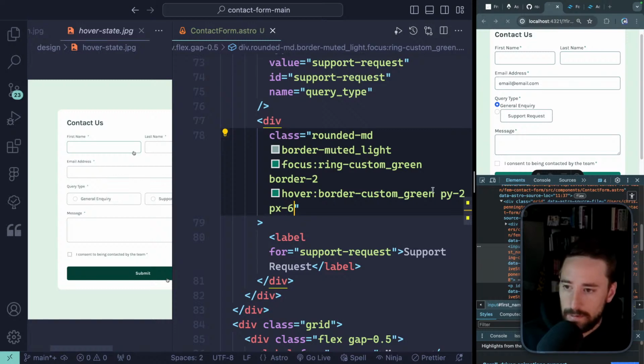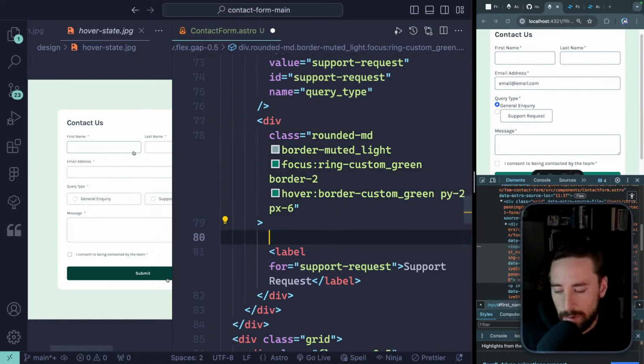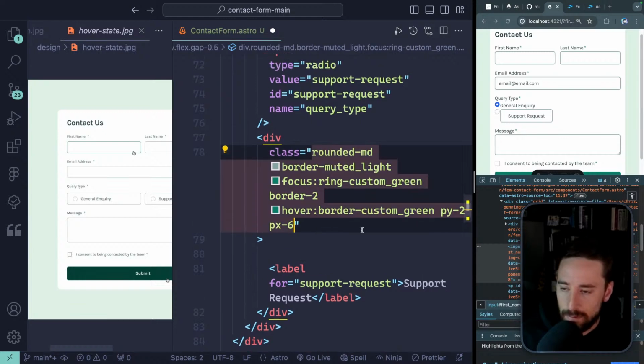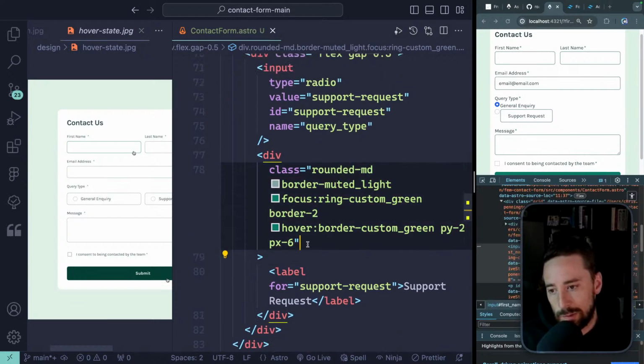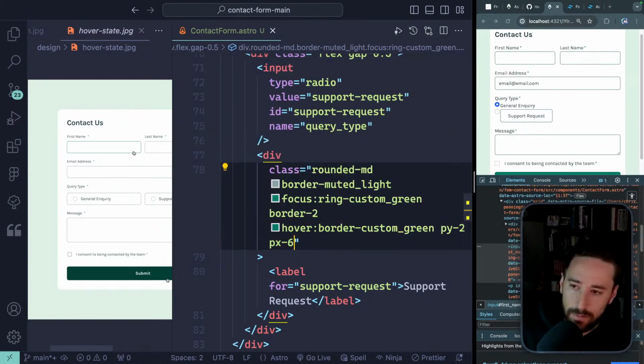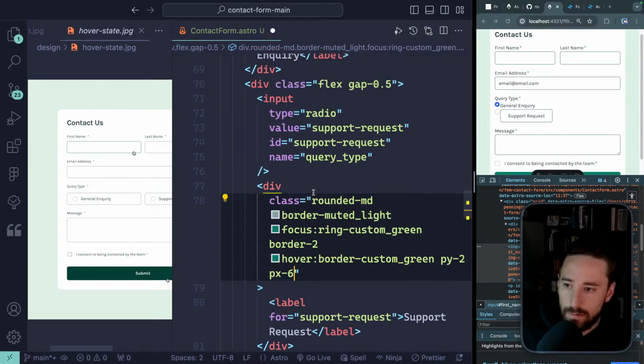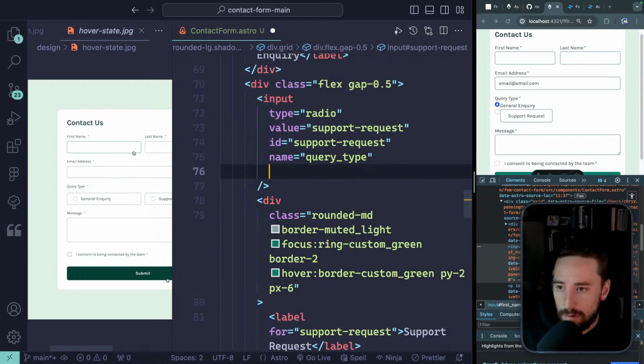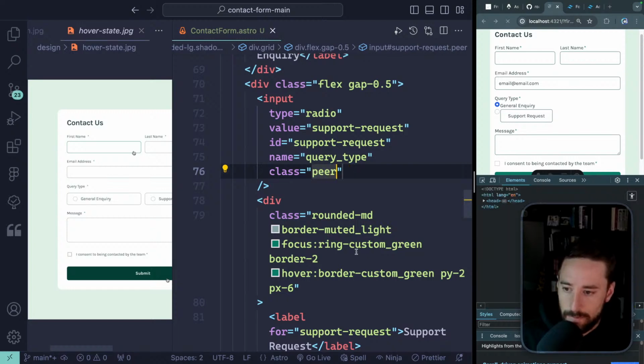Sure. Okay. Then we'll add a little fake radio here. This thing will be... How do I want it to do this? We'll call this peer.